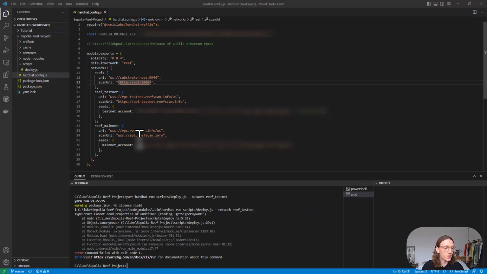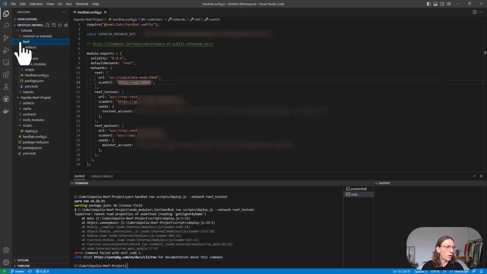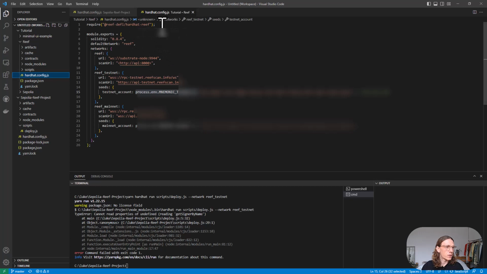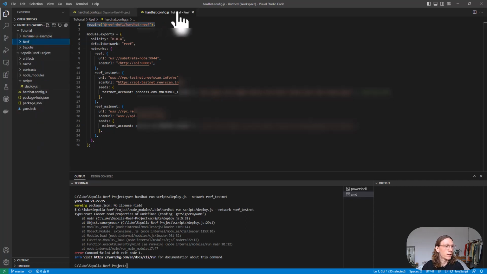Okay, so that was not successful. I just recognized that I had some copy error here, so let's just make sure you have require Reef DeFi hardhat Reef in your config.